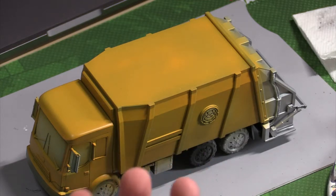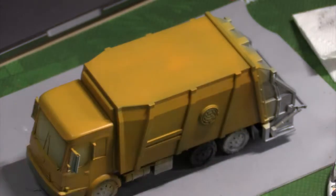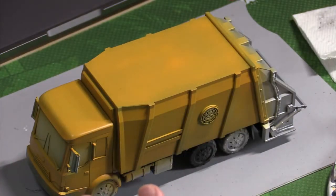And the way that we're going to do it right now is, I've primed the miniature, and then what I did is I took a yellow undercoat spray. I did use my airbrush for this because it's just what I had, and I didn't have any rattle can spray that matched the color I wanted. But all you would have to do is go out and find a rattle can, a spray paint, that matched the color that you wanted, that was safe to use on plastics, of which there are tons.